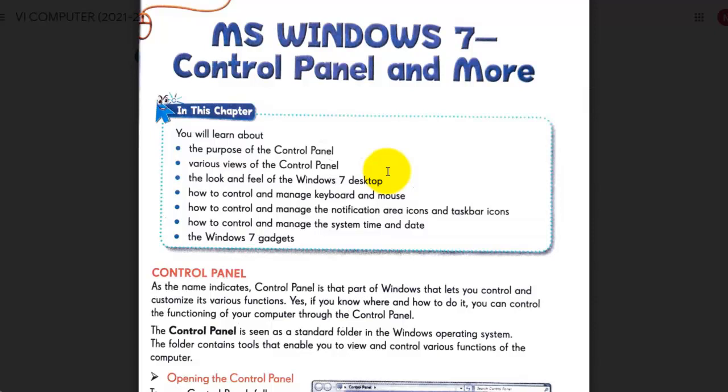Unfortunately I'm not using Windows 7, so we are going to learn in Windows 8, but everything is similar, only a few things differ. So the look and feel may be a little bit different from exactly what Windows 7 has. But if you have a Windows 7 computer at home or with your friends, you can see that.